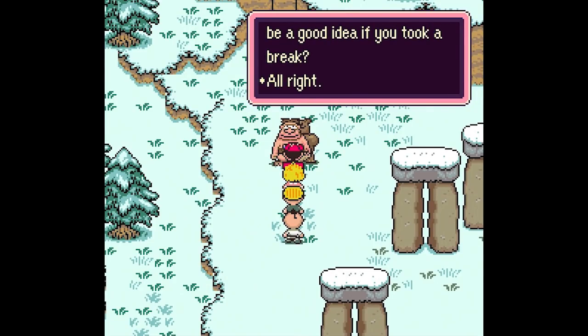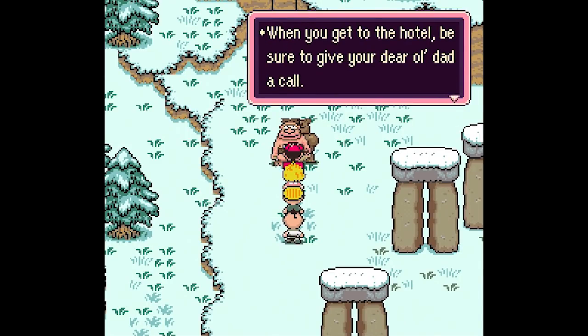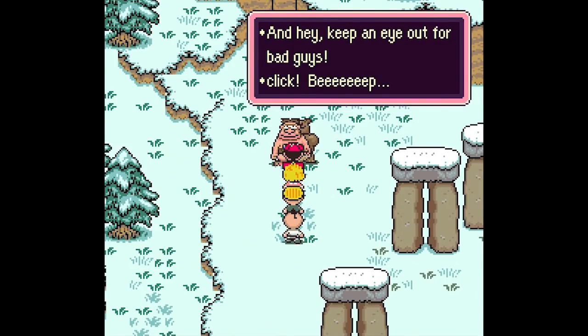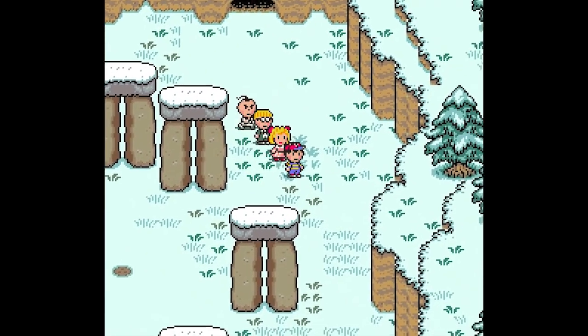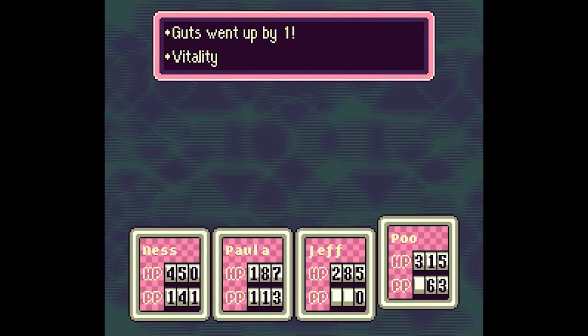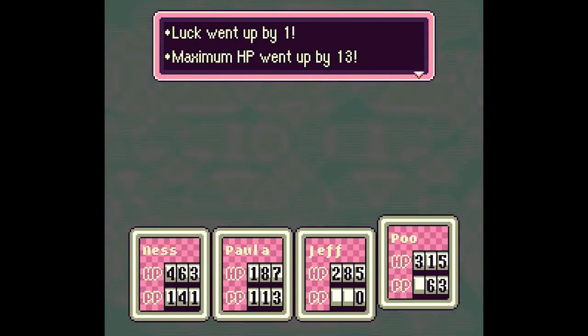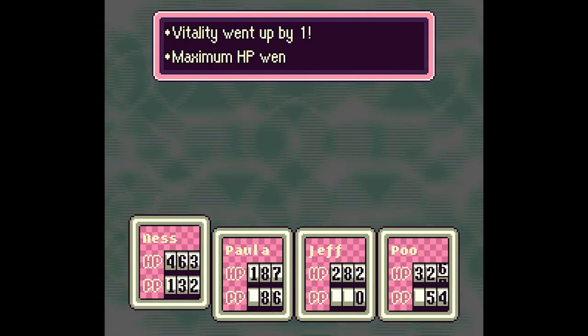I needed that! Actually, yeah, we've been going for a while. Find a place to stay in the nearest town. When you get to the hotel, be sure to give your dad a call. Well, it'll be a capsule hotel, but a hotel nonetheless. Ness grew to 59. Gaining some vitality along the way. Can't call that a useless use of time. Poo grew to 47. Gaining some vitality as well.